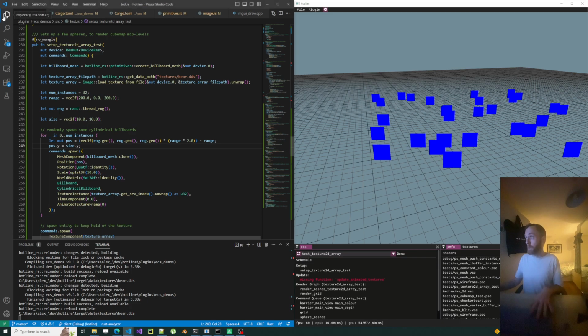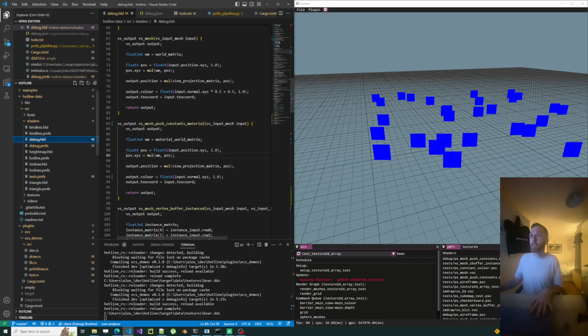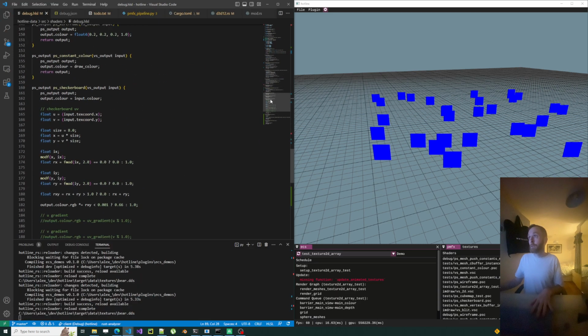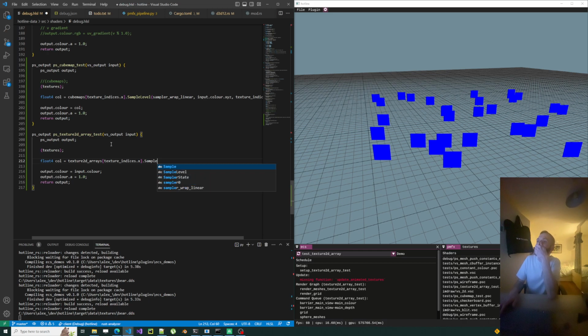Let's get the texture working now. Debug shader. So float4 col equals texture 2D arrays at texture indices dot x, sample layer, is it?